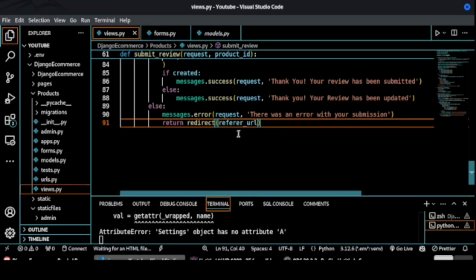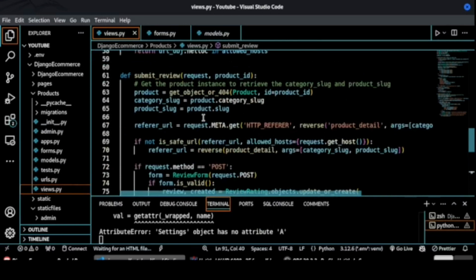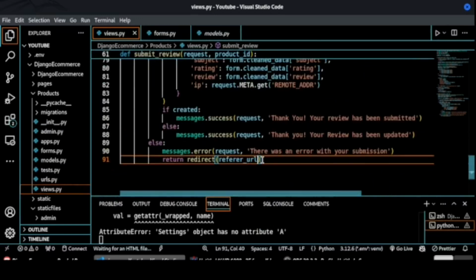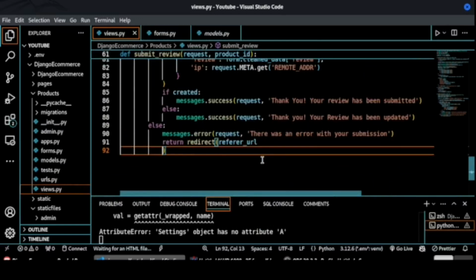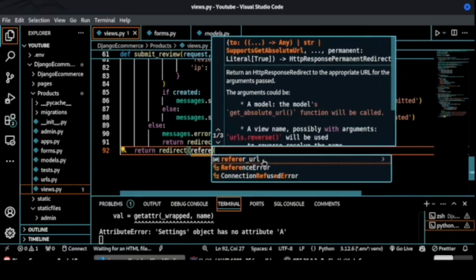And then finally, if everything is okay, we redirect the user to the product detail page or the referrer URL. So we will say return redirect, referrer URL.